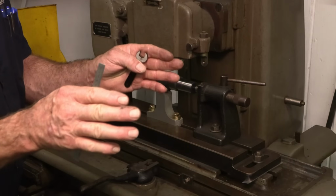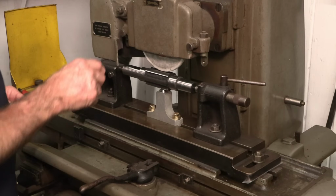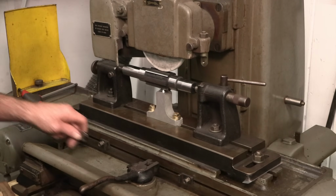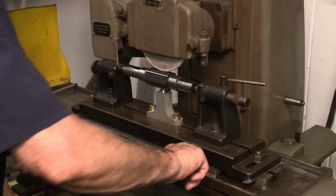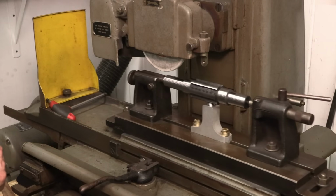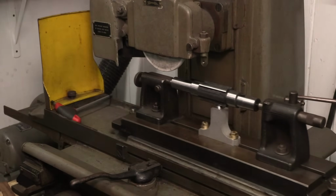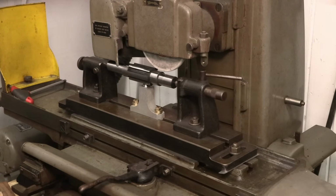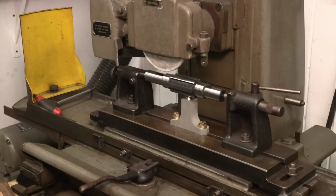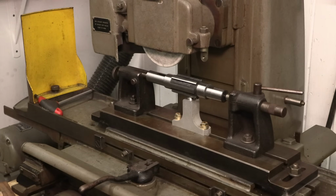The stone barely overhangs into the relief on each side of that surface we're going to be grinding. So I've checked that, plus I've adjusted, making sure that these are tight, the travel that we're going to be doing. We can come back here, because then I can grab this and I can rotate it and then come back down in here. Okay, now we've established our travel and our position. Now, put this tool away.